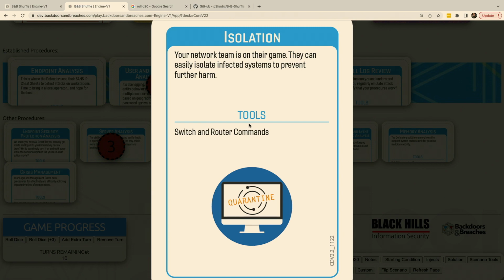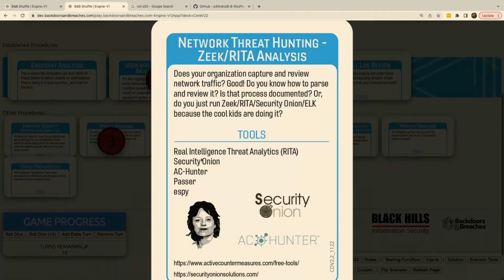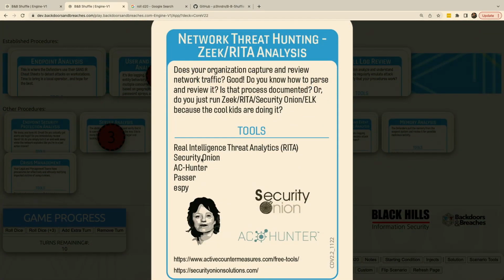Let's query the panel. All right, so network threat hunting or isolation? Threat hunting. All right, let's do it. Isolation sounds boring. Isolation sounds like they might blow up my missiles if they notice I'm trying to stop them. Yeah. I do have a quick point.